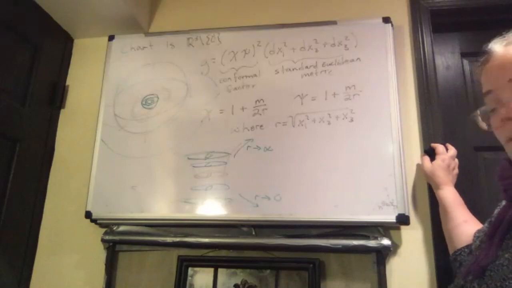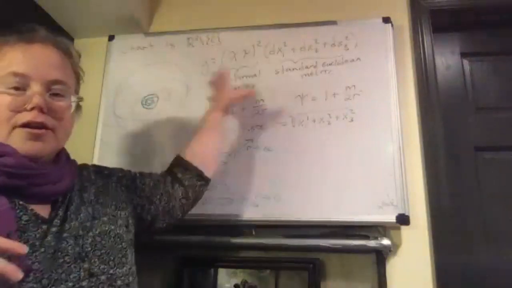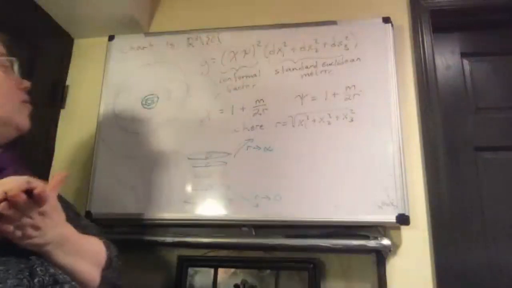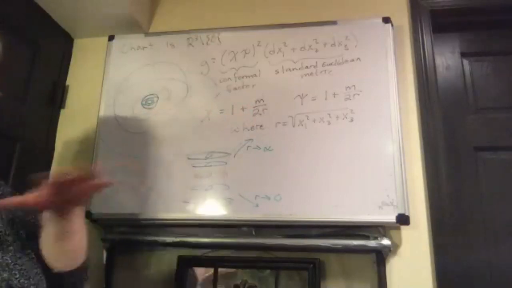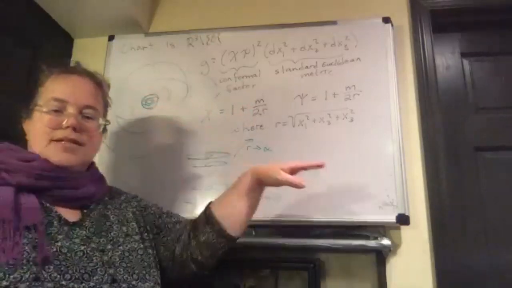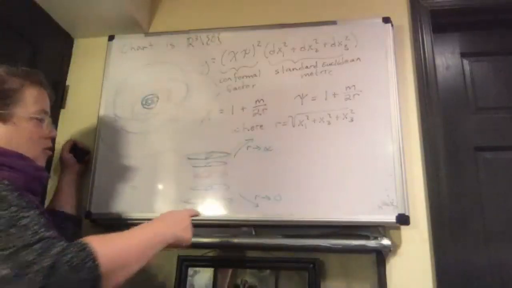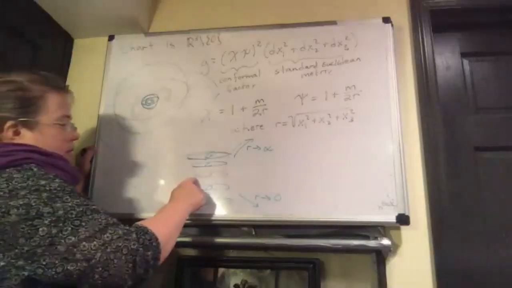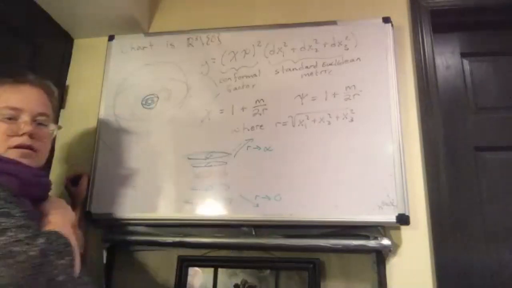This is a black hole. This is a Riemannian black hole. Now, the space-time has another time direction to it, which is not drawn here. This is a space-like view of the universe around a black hole, and M is the mass of that black hole. In the Riemannian case, if you're just taking a space-like slice of the universe and you're not worrying about time moving forward and back, a black hole is the same inside and out. And the horizon of the black hole is called the apparent horizon.